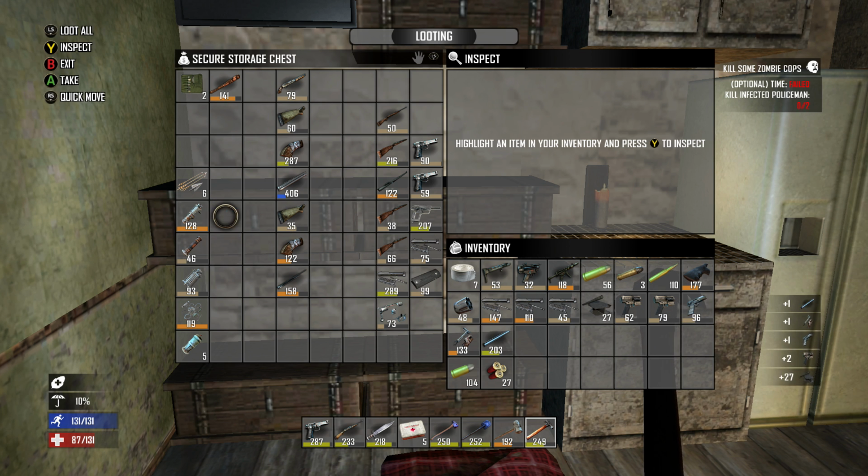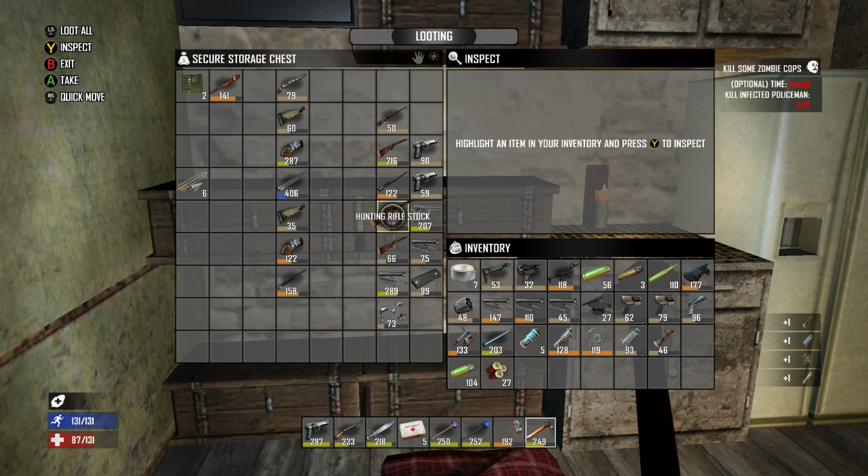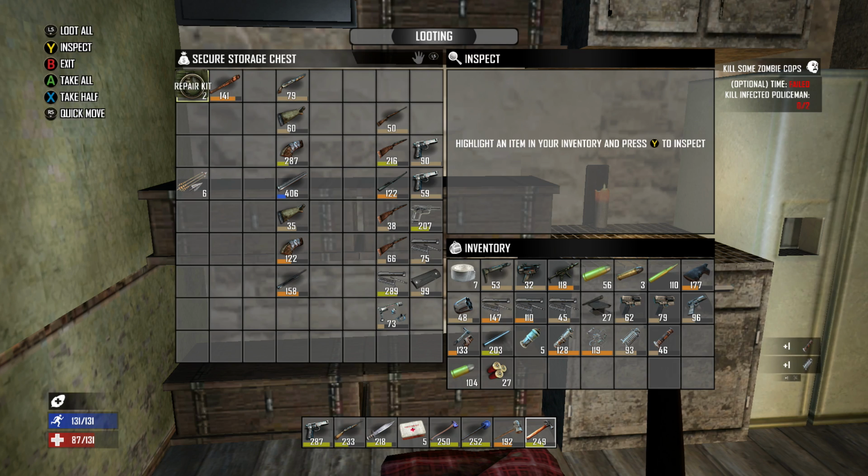AK receiver, AK stock, AK barrel. If we get some AK parts, which we had in the past, but then they glitched and disappeared, we could craft an AK right now. We can't. Rocket launcher, definitely grabbing that. I'll grab its parts too. Why the hell not? Pistol stuff, yeah, no, not interested. Repair kit.